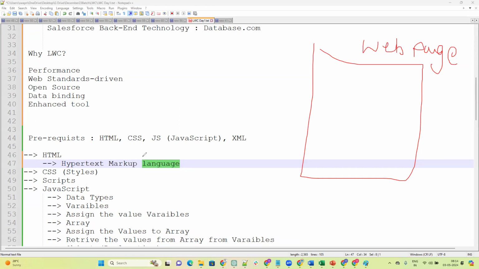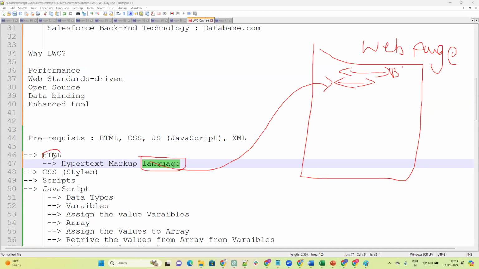By using the HTML language, we can describe what data needs to be displayed on the web page. That means hypertext language is for describing the web pages: where the text needs to be displayed, how the header should be displayed, whether it is bold, whether the font will be a different color, or where I need to display the images, everything.